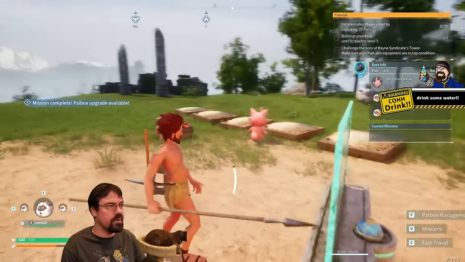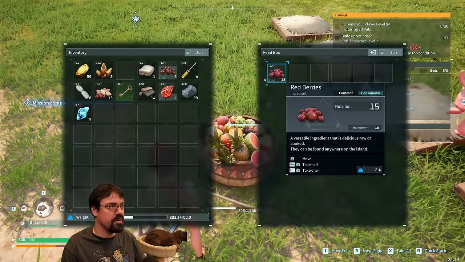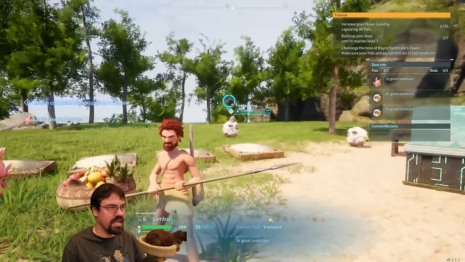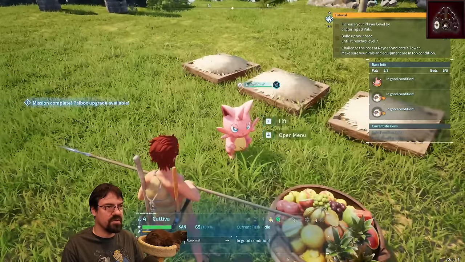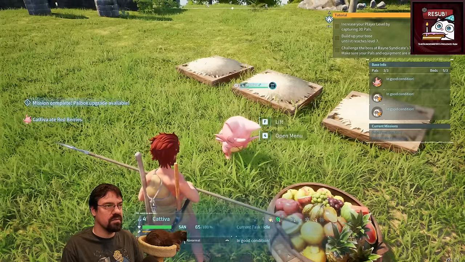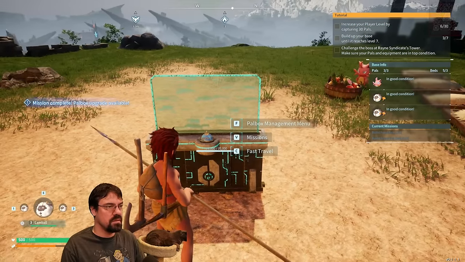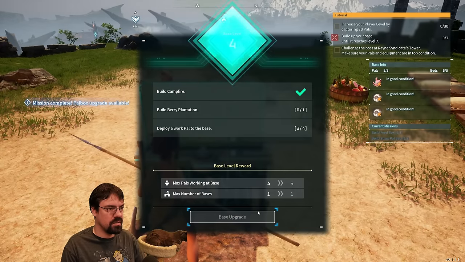Another pal upgrade's available. Oh wait, do we need to put food in this? We do. Okay, so let's put a bunch of berries in there. I'm gonna put some lamb bell mutton in so these guys can like eat themselves. Because that's how that works. Your sand is really low. It's not good. How do we help that? Let's see. Okay, let's do an upgrade. Boom.